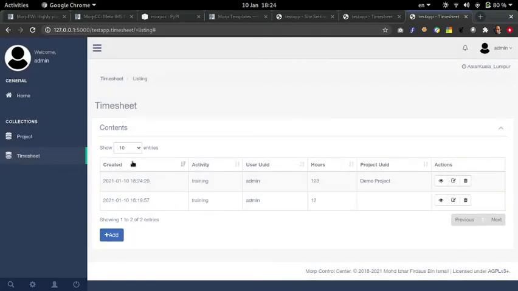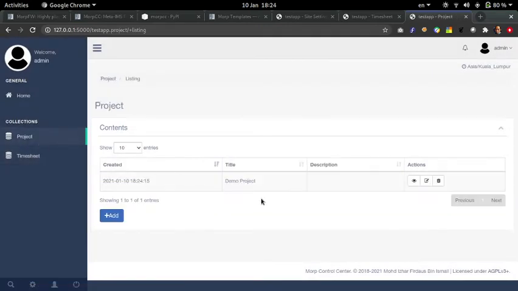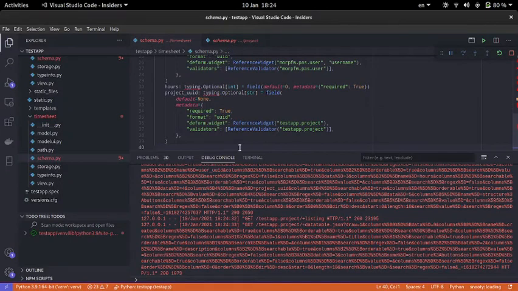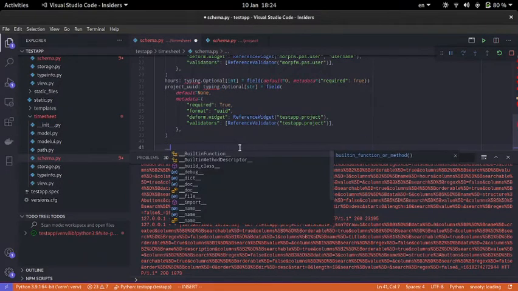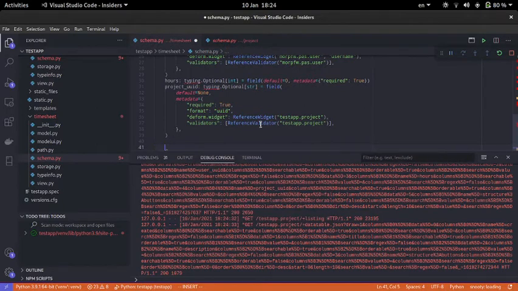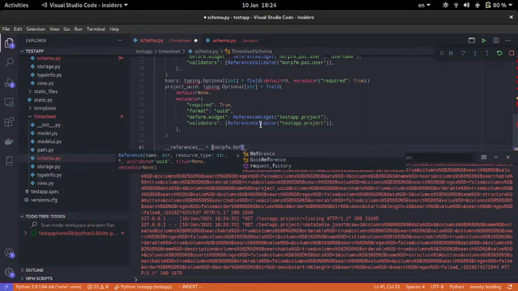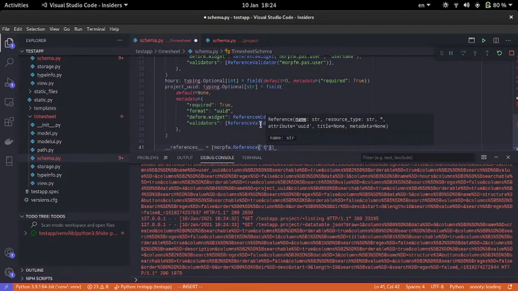Okay, now we also provide some convenient function for generating UI for referencing. So in this case, we have a reference to project. We can create references there. Oh wait, the name should be the column name. And then there's a resource type.